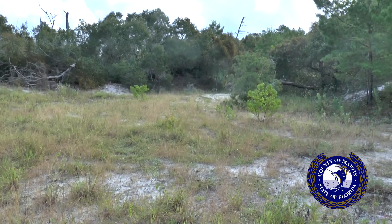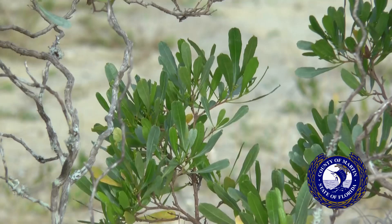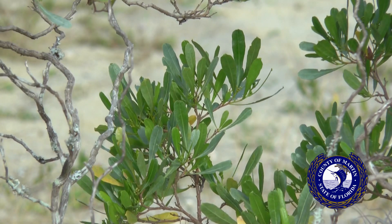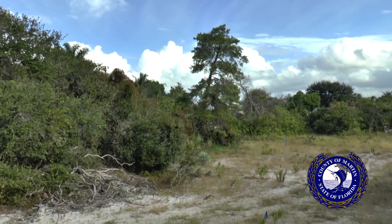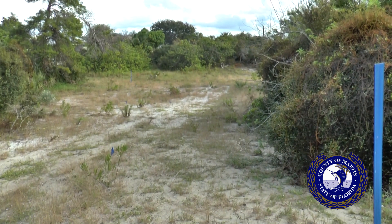He says there is unique flora and fauna here that only exists in scrub areas, and that it's important to preserve them for future generations. But first there's some work to do. There's a lot of exotic vegetation that needs to be removed, and the worst areas will be replanted with native species more indicative of what this kind of place should look like — eventually resembling how it looked a hundred years ago.